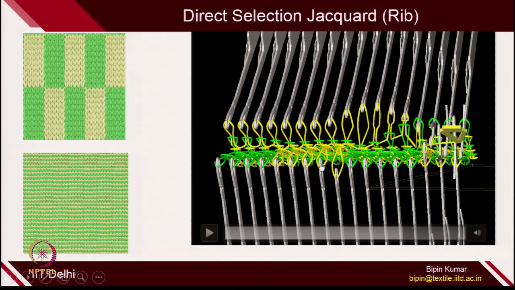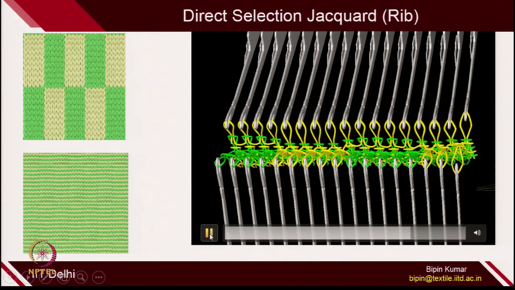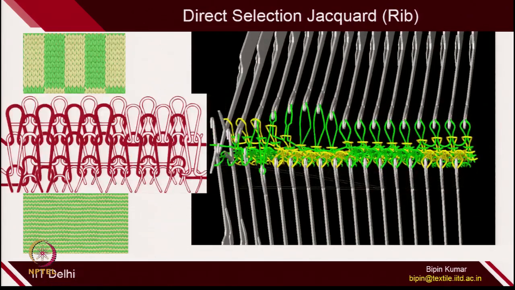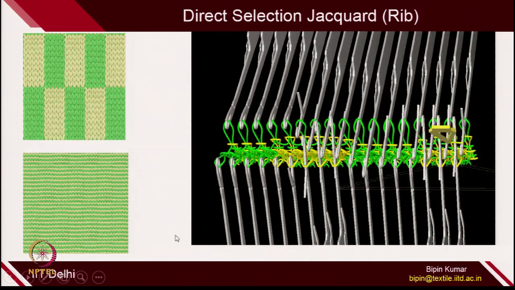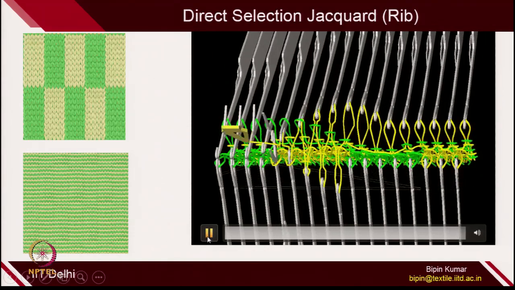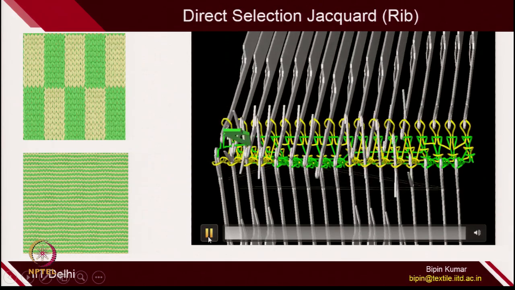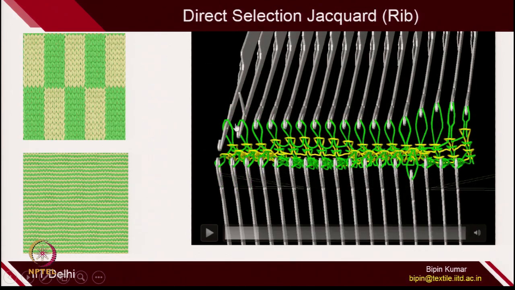So you can see it here, this side will be visible to you and the other side all yellow. So you can see all yellow and then all green. So if you carefully see this architecture, you can see here, all green line and then yellow line.